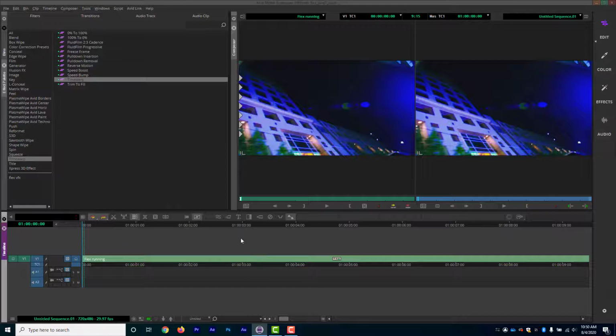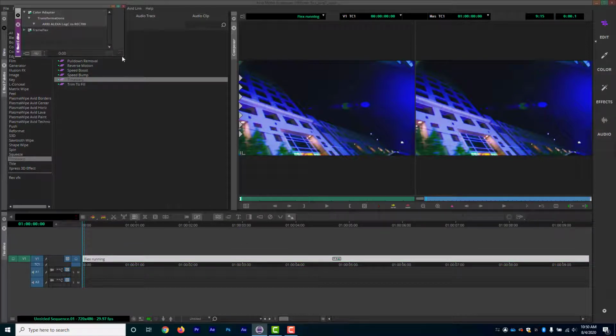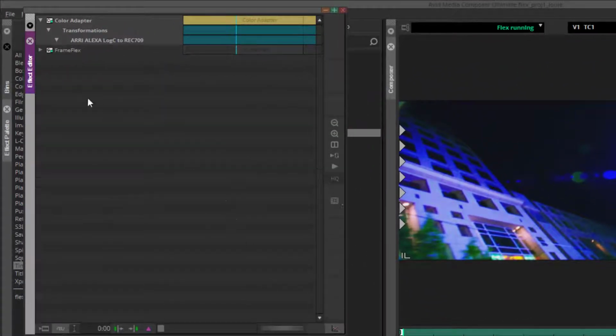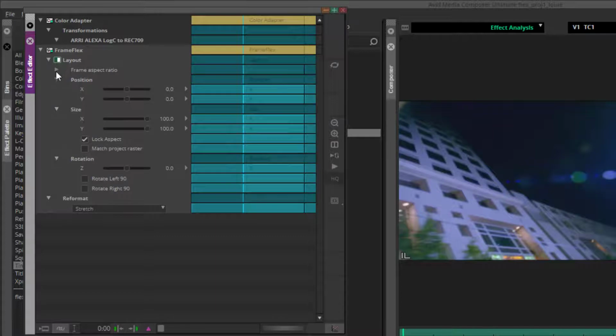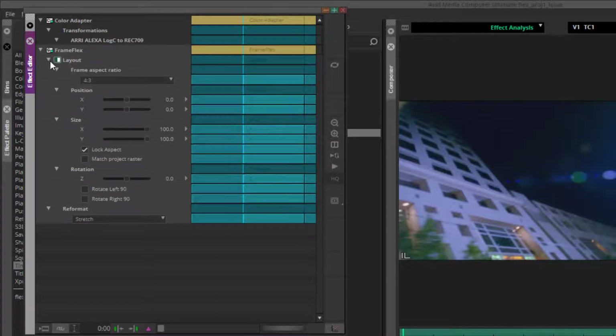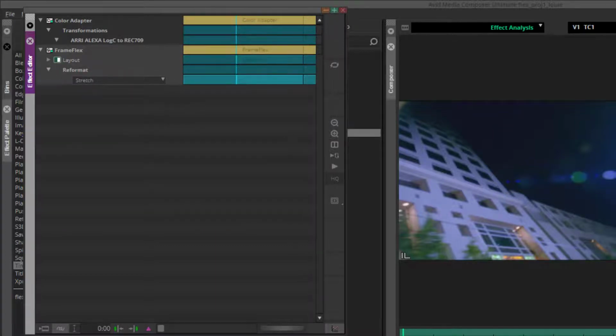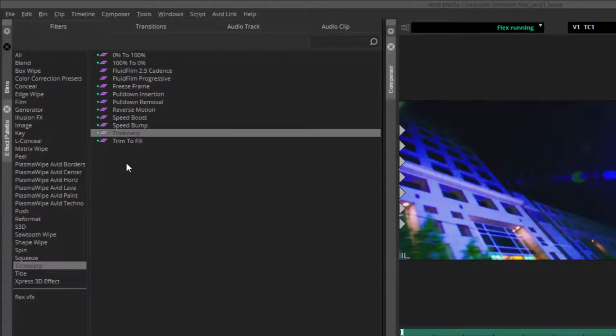So how do we know that? I go to my effect mode here and click on that, and already it says that there's a color adapter on it, and that there's a frame flex, which is changing all sorts of things, which I'll leave alone for the moment. But how do I get to the time warp?